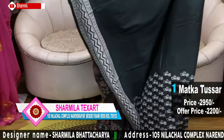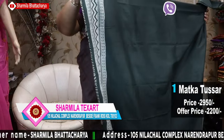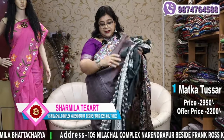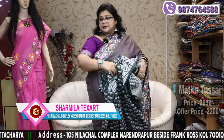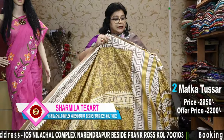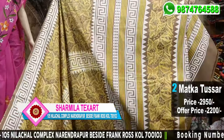This is the blouse piece in solid color, and this is the sleeve part of your blouse. So the first matka or bapta tussar is this, without zari border. The next one is mustard brown in color. This is also discharge print.